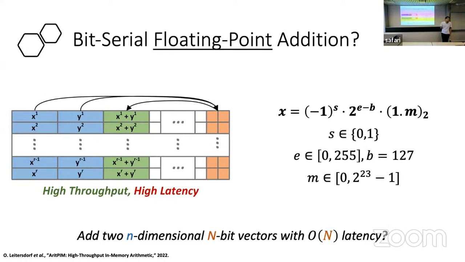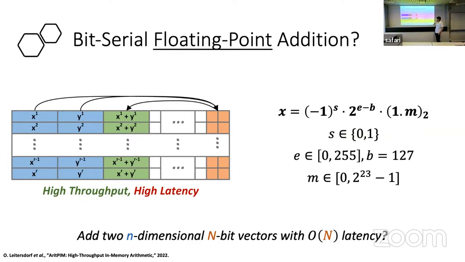What if we want to do floating point? Well, floating point starts to be a lot more complex. First, what is a floating point number? Floating point numbers are defined by this equation here. We have x equals minus 1 to the power of s, times 2 to the power of e minus b, multiplied by 1 dot m. Essentially what this means is you think of a floating point number as having a sign. If s is 0, it's positive, and if s is 1, it's negative. That's the first part. Then it has a mantissa, that's the m, representing some form of the number in 1 dot something. And we also allow it to shift the number. That's the 2 to the power of e. E is going to be some exponent. And essentially the format is very similar to scientific notation that we use in decimal. We're trying to represent a very wide range of numbers, very small and very large, using, again, only 32 bits.